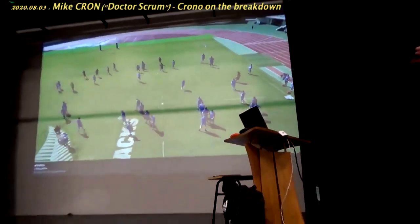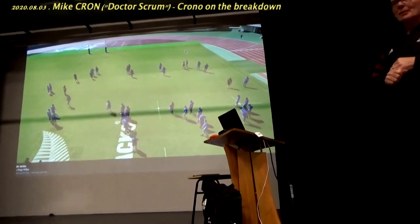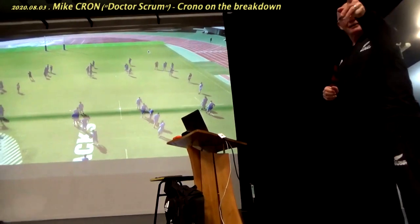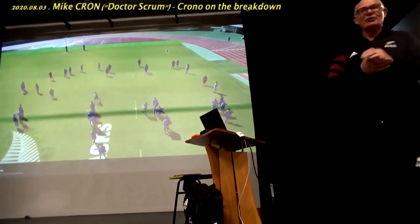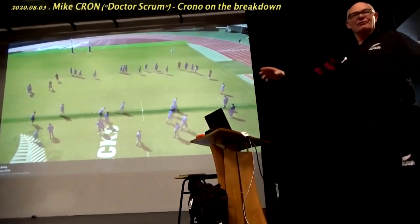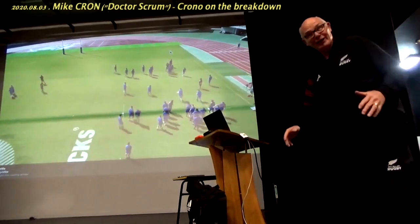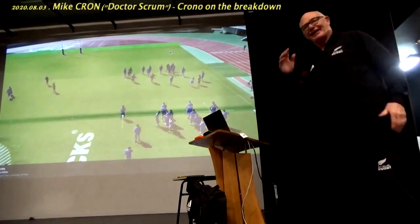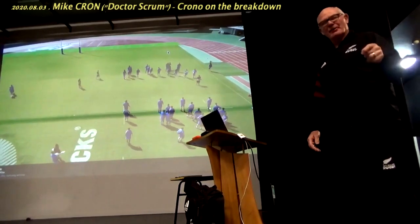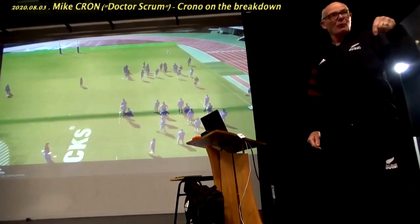So, the key things to attack is get set early. So what does that mean? Get yourself in a position to start with. So there's a breakdown over here, and you're getting to be a ball carrier. Get there quickly so you can plant and get ready and get set. If you're still trying to get there and then get given a ball, the odds of you having a good outcome are limited. Are you with me? So it's a big thing to bounce, move your ass 5 metres, get to where you're meant to be. So get set early is your number one task.